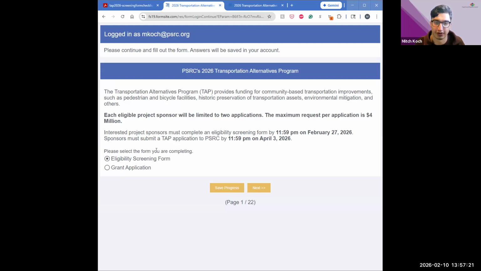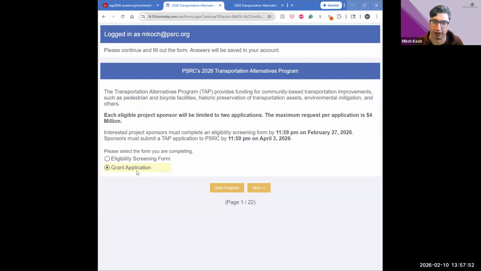Once we at PSRC have approved that you've responded to our comments and fixed any issues we saw and flagged in your screening form, you'll be able to go back into FormSite, and you'll have your screening form there pending, incomplete.